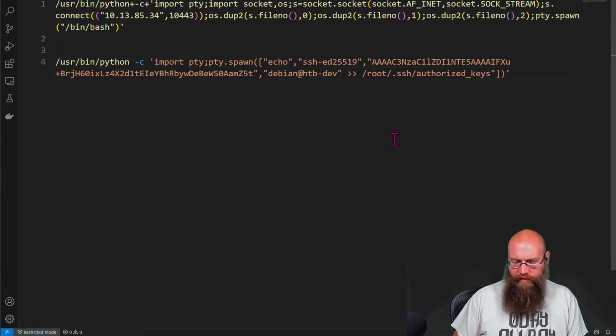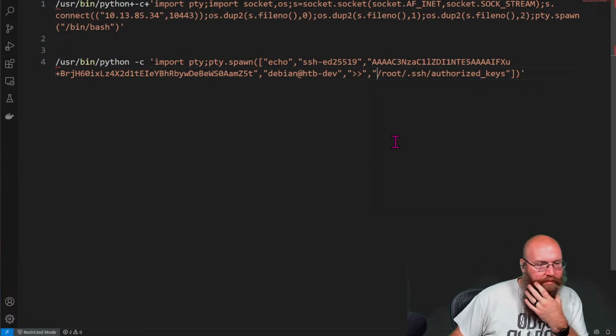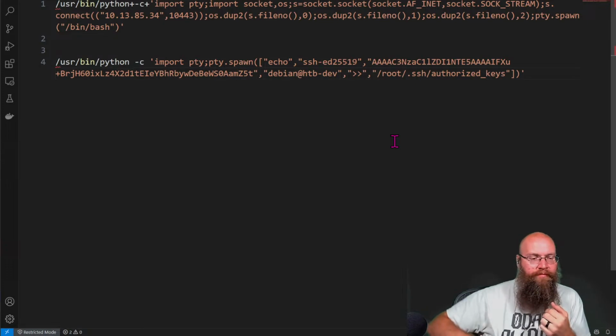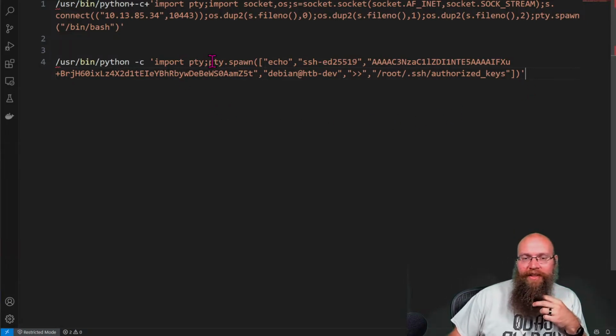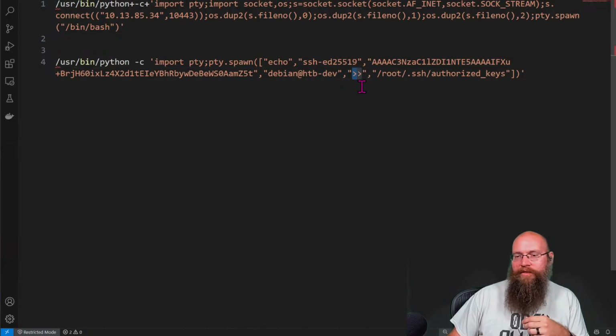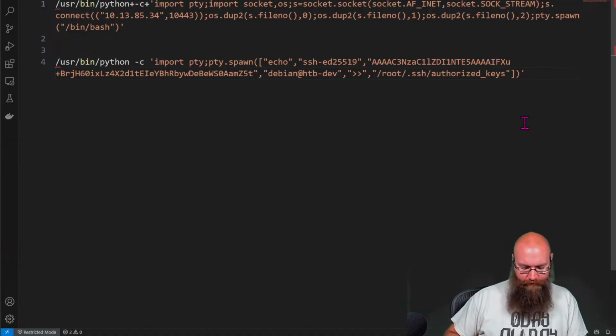Oh, you know what I just realized? We need to do actually a little bit more dress up. This just reminded me. We'll see if this works, actually. Do the Heartbleed slippers. That would be pretty funny. All right, I think that would work. So echo the key material, tell it to redirect and append, and redirect it. I think that would work. I think we'll be good with that.